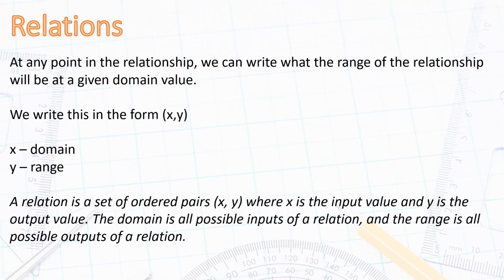Ordered pairs is what we call the different coordinates that show this relationship. An ordered pair has an x value, the domain, and then the y value that goes with it. Like I said to you, at 10 a.m., you know that you are in math class, so 10 a.m. would be the x value, math class would be the y.